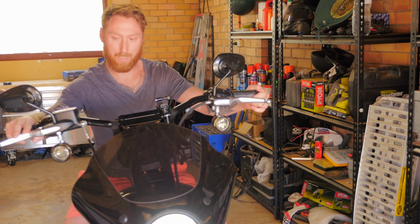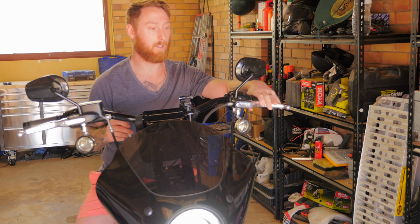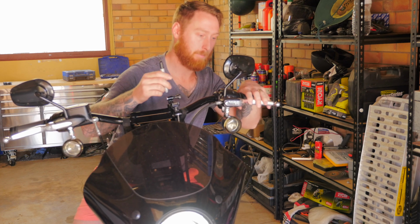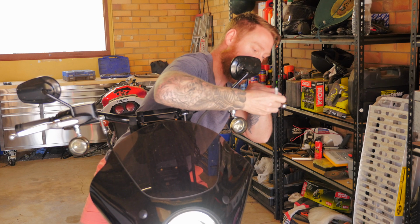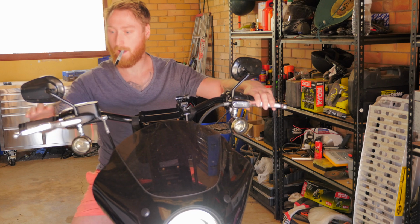Alrighty, so to measure how short I want my Shorty levers, I'm just going to place 3 fingers on each side of the levers, and I'm going to space them out a little bit, and I'm just going to measure probably 1 centimeter from the end of my finger on either side.